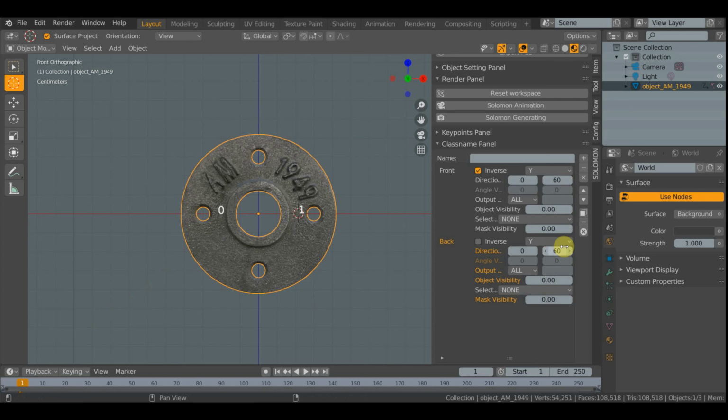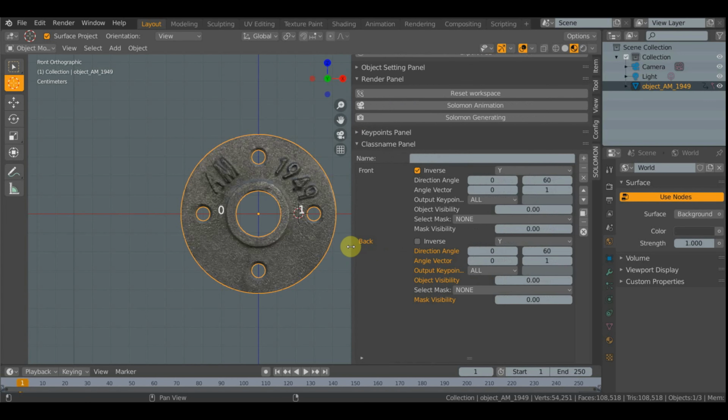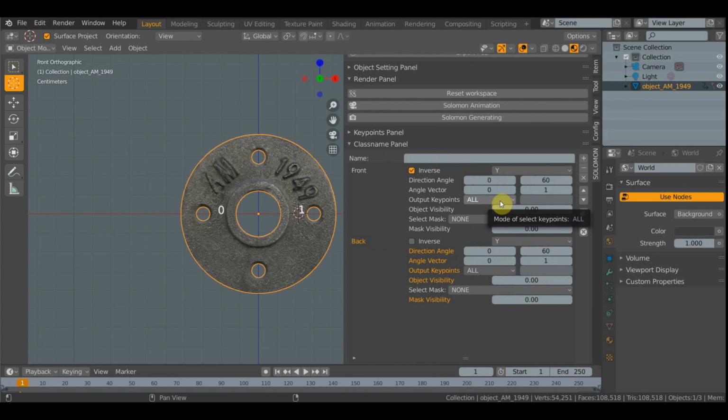The angle vector is the DL angle. As I said before, the DL angle will go from 0 to 1, and I can input that information here, where the first block is the initial location and the second block is where the DL angle ends. In this case, I am going to declare the same direction of the DL angle for both classes. In the next section, we can decide how many key points we want to display for each class.